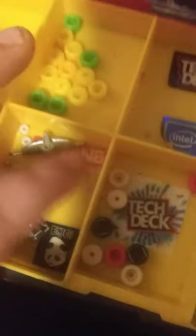I've got a couple board screws, a Plan B sticker, and an Enjoy sticker. I took apart these for any extra parts — there's a Plan B and an Enjoy — but all they are is the trucks and boards. And then my wheels — I have green, one orange, and a lot of yellow.